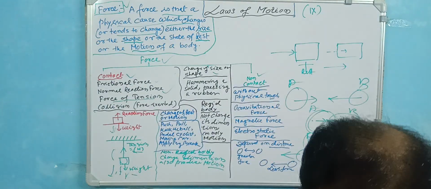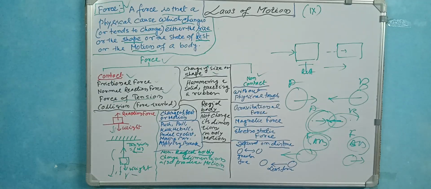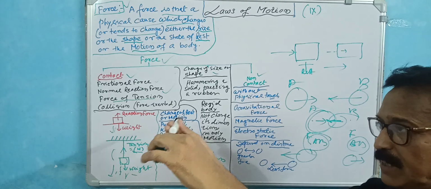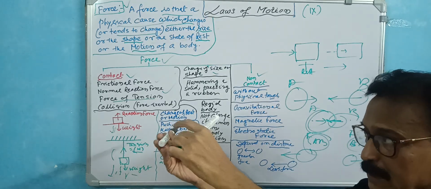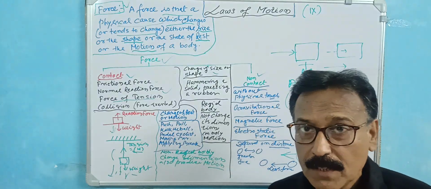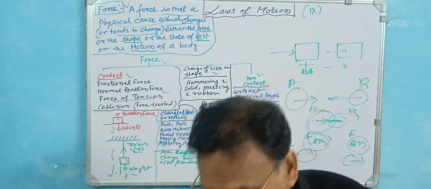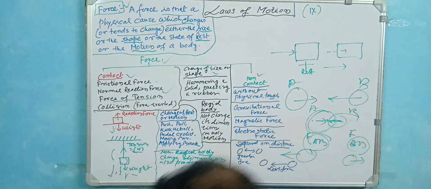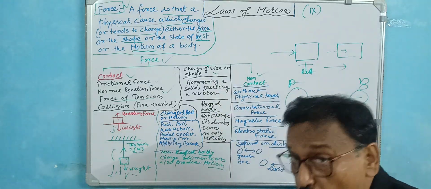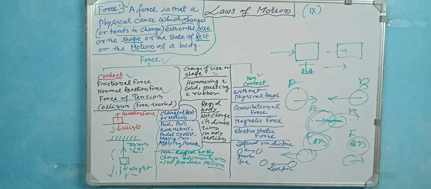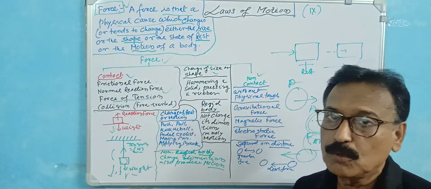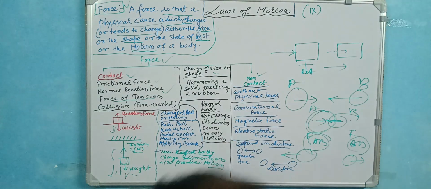One very important thing is the collision. Suppose these are two balls, and you make them collide. That means a force is developed by this one upon the other, and a force is developed by the other on this one. And when this is developed, the two things separate from each other. So this is called the collision, the collision force, the force of collision. If you push it, moving this way, the force is developed on this, and they separate from each other. So this is a very important thing.